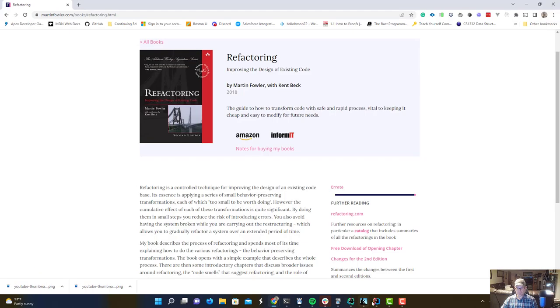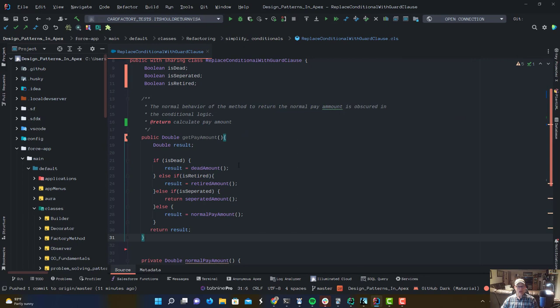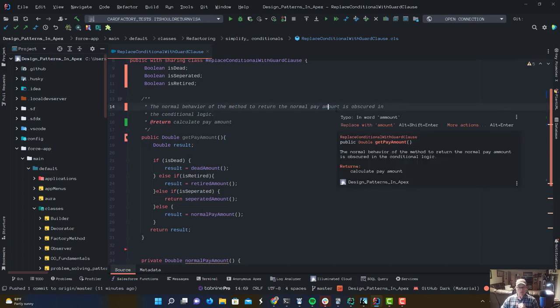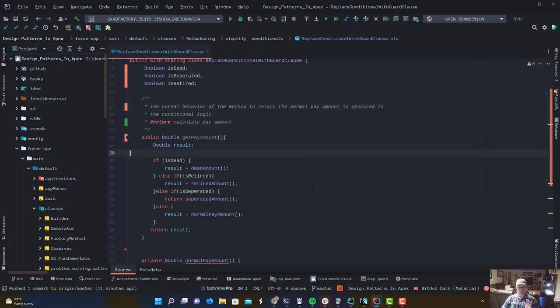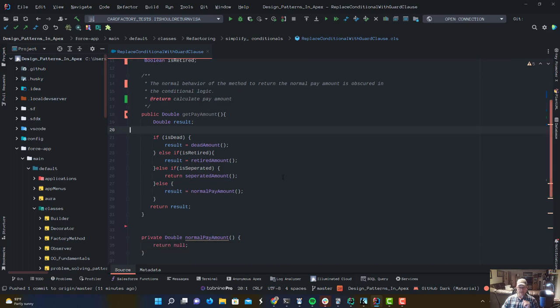Open up IntelliJ. Bring it back. There we go. So the idea behind this pattern is, when we have, this is from the section in the book to simplify conditional logic. If you're like me, I find conditional logic to be probably one of the hardest things in code to wrap my head around, especially when it gets complicated. Lots of ifs and elses. We throw some nots in there, ands and ors. And I think it gets really hard to follow, really hard to test.